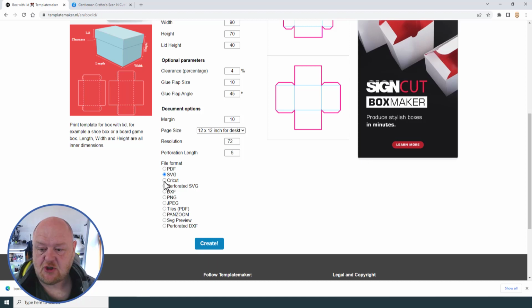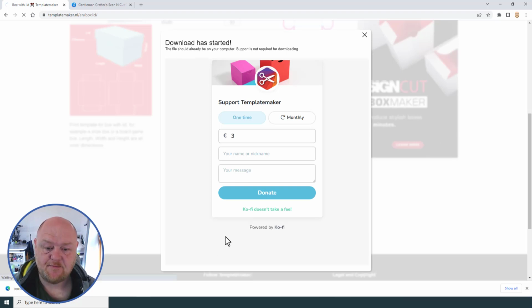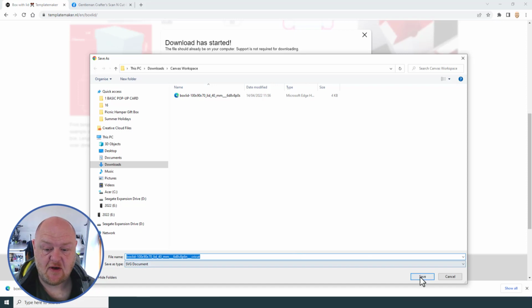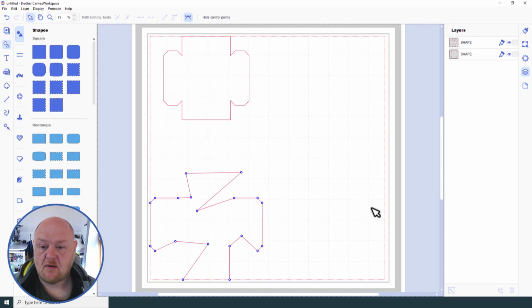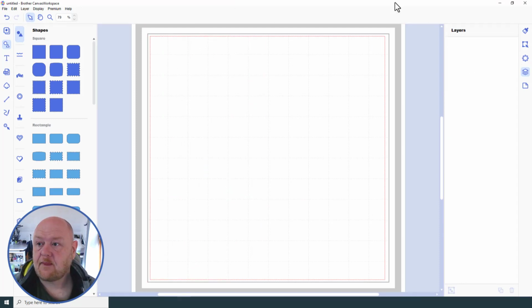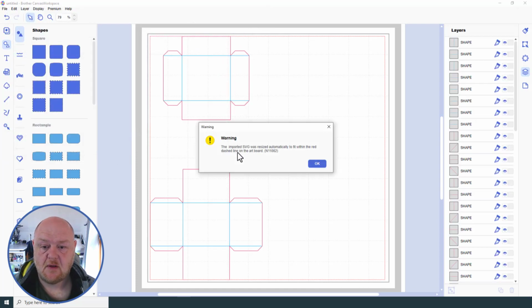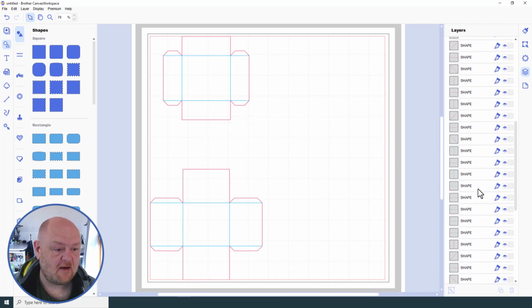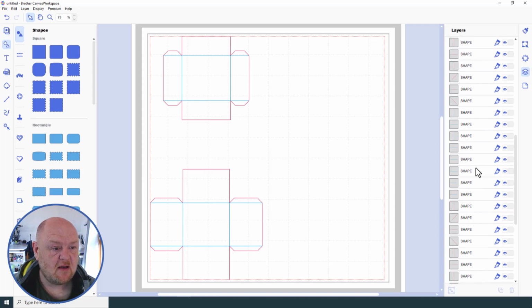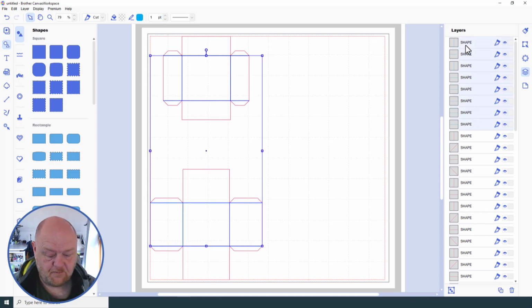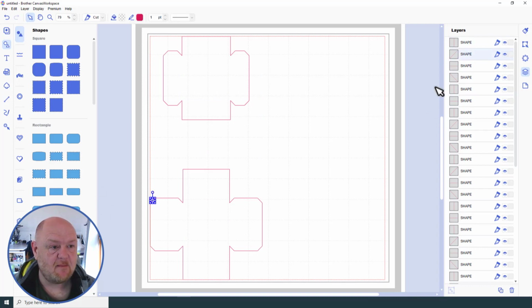Let's have a look at what happens if we choose, say for example, Cricut, which we know as a cutting machine. It still exports as an SVG file format. Let's get rid of those. Make sure that I choose the right one. Click open. Okay, now this you can see is made up of many more different types of lines. So the blue ones again were the scoring lines. So again, I'll get rid of those so we can see what we're doing. But you can see here that each of these shapes is now made up of a bunch of separate lines. So I can actually move these apart from each other. There we go, you see.